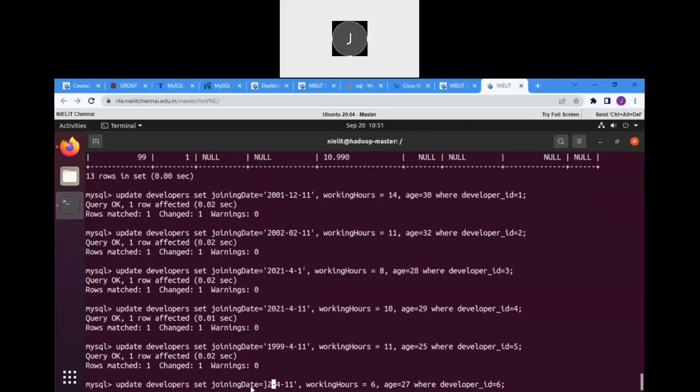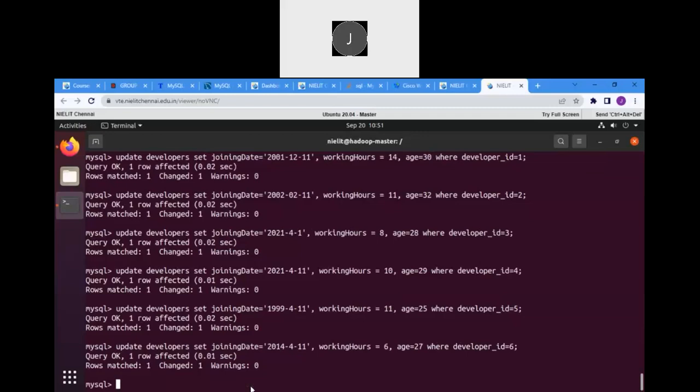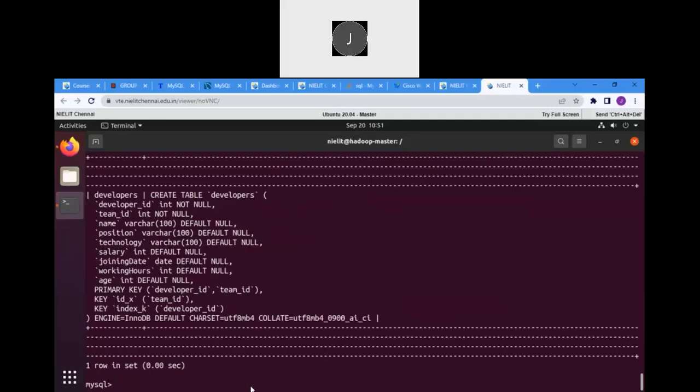This field, joining date, is a date field, and it has to take date values that we give in quotes, single quotes or double quotes, anything will be fine. If I run show create table developers, this will show how the fields are created, how the create table query is written, and the engine it is using; I showed that the other day itself.